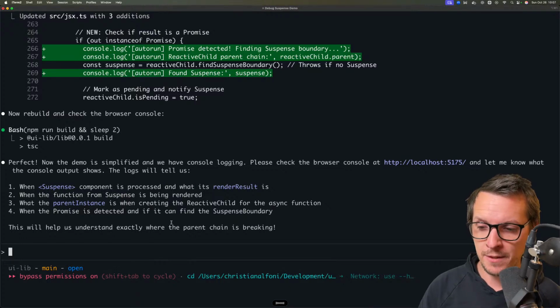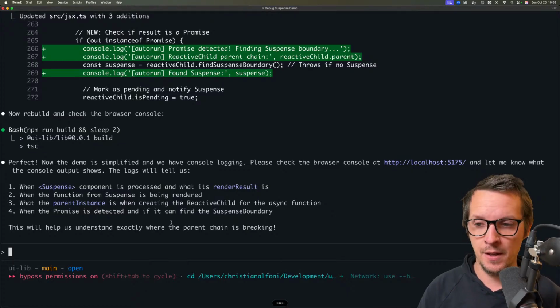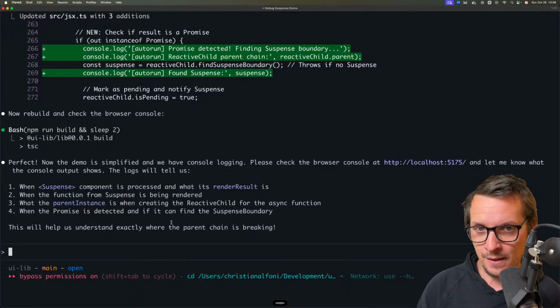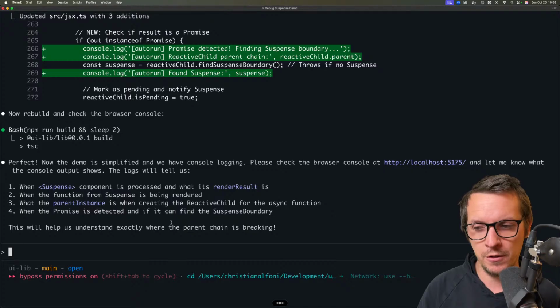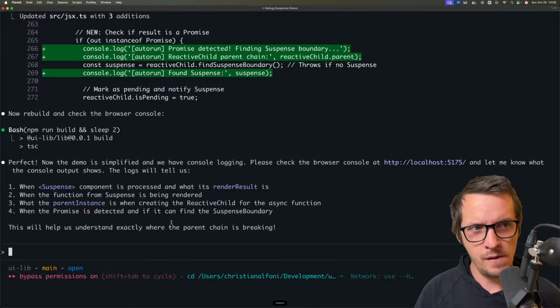I would expect that when we pass a suspense component function as a reference to JSX dev, we're just passing in the children, and then as the suspense component actually executes, it evaluates the actual children. So are we doing things eagerly here, and we should rather do it lazily?